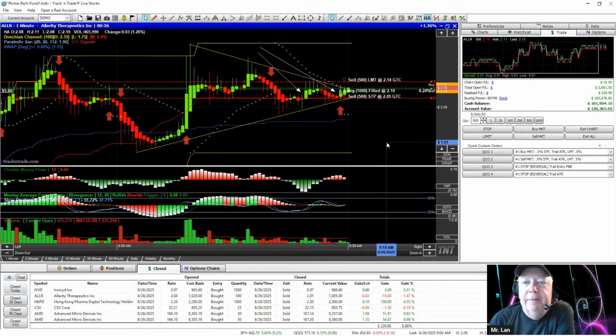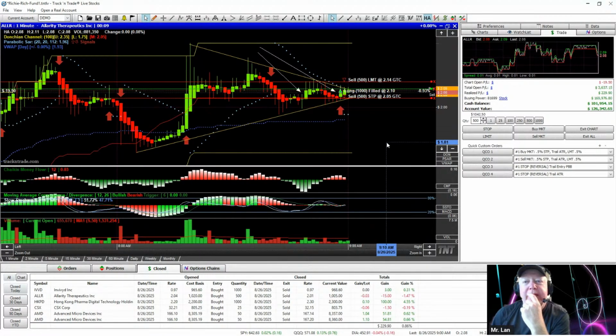Come on, break out of that blue line. Break above. Let's see one of those big bars like we missed last time.